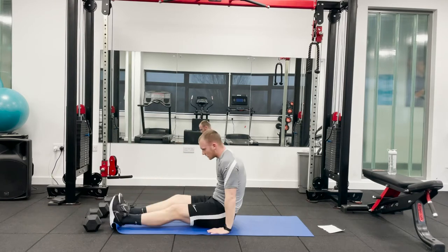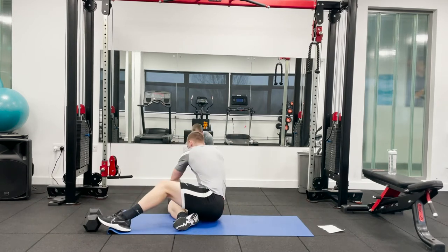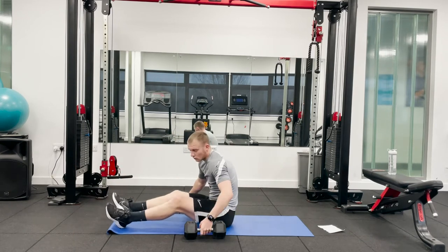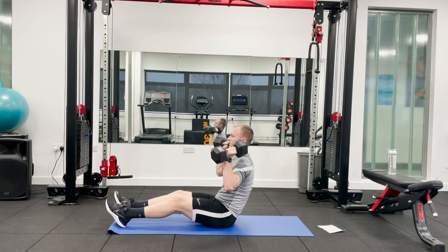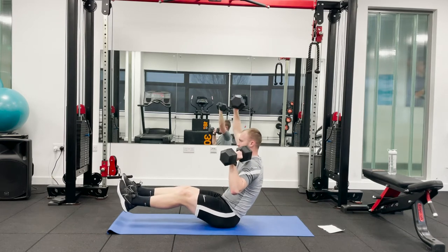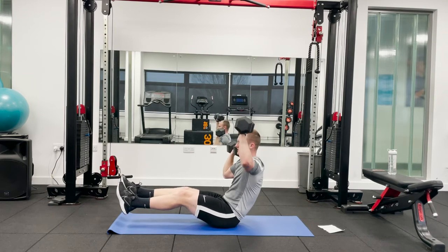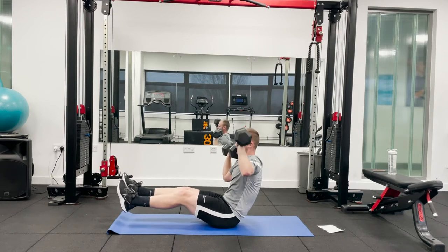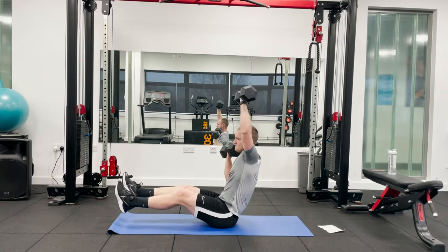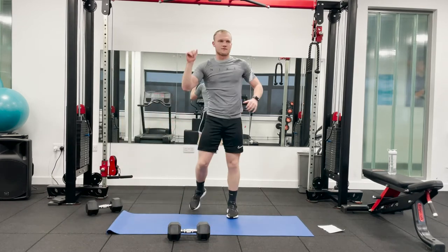Those each side. Last one is our V-sit hold with the shoulder press. 8 each side of these. Really working the core muscles now. So we get the weights up, sit into the V and press. Single arm. Try and keep your balance. Try and keep those heels off the floor if you can, as long as possible. If you need a break after 8 on one arm, that's fine.